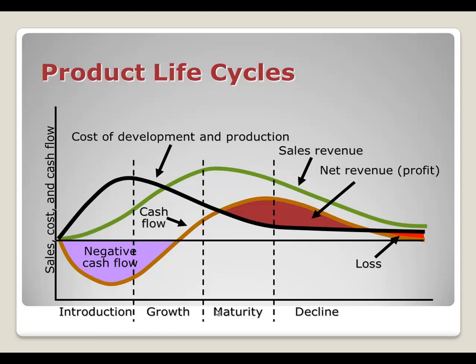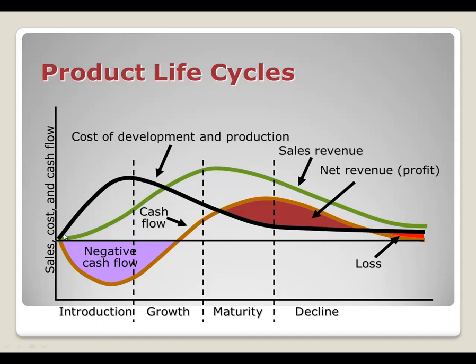Maybe at the end of the introduction you start the sales, and once you start the sales, which is still in negative, you start going up with sales, going down with the cost of production, and at a certain point, maybe in the growth, maybe in the maturity stage, you might break even with sales and the cost of the product. After that, you start gaining the profit.